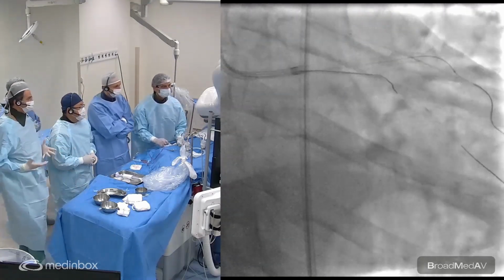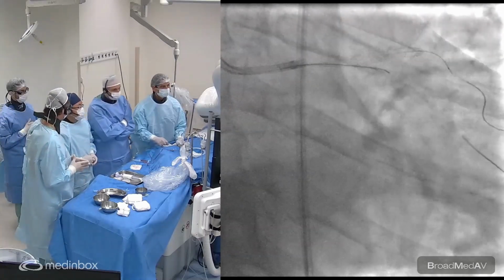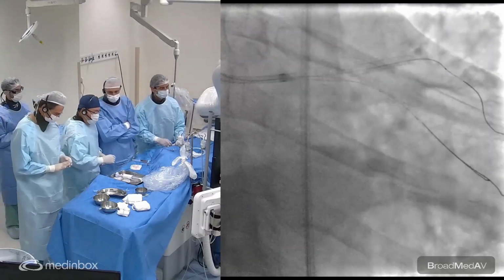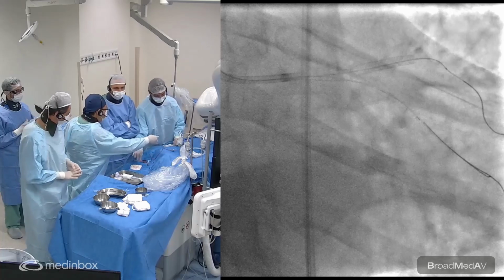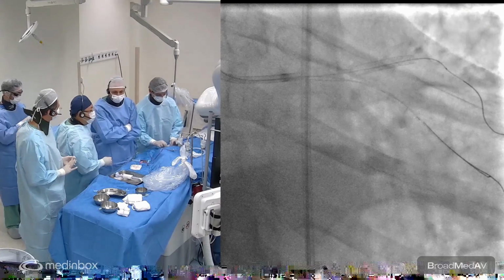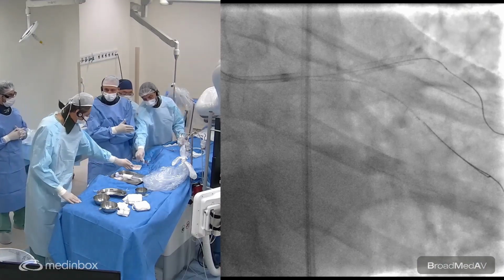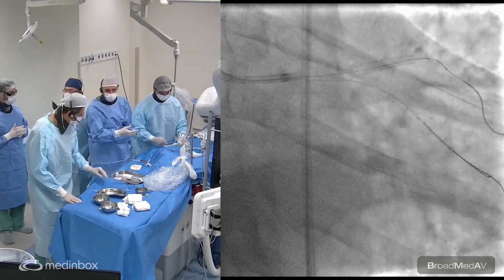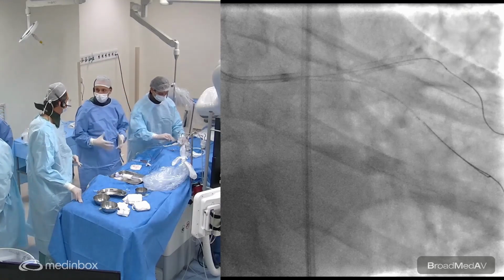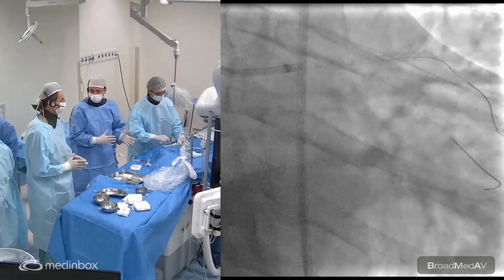Is there any study showing a difference between just leaving it alone and finalizing the procedure with a kissing balloon? Yeah, there is one study, the Nordic 3 trial, back in the 2000s, I think published 2005, 2006, that did not include left main. But what we saw there is that when you do a kissing, you're less likely to have restenosis in the side branch, though there was no significant clinical impact. We think that if you're dealing with a large side branch, and circumflex is always a large side branch, you might be preventing restenosis.